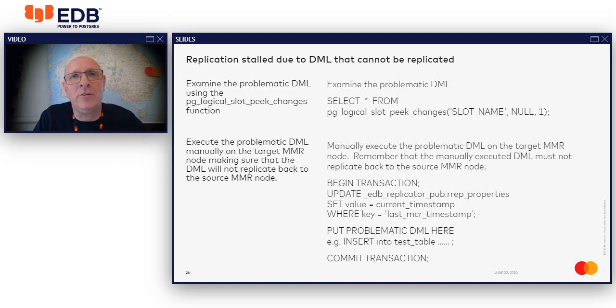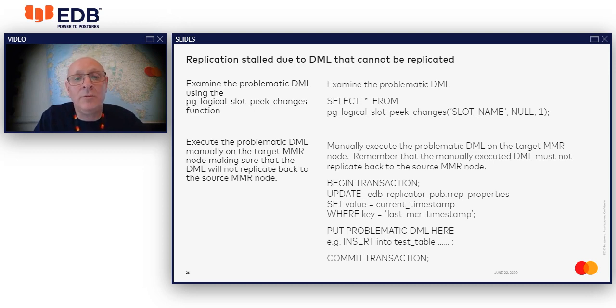If you've got replica identity full, you'll see the old values as well. Then you can construct that SQL and manually execute it on the target node. Then you can use pg_logical_slot_get_changes, which you'll see on the next slide, to move the WAL stream on and basically skip it.